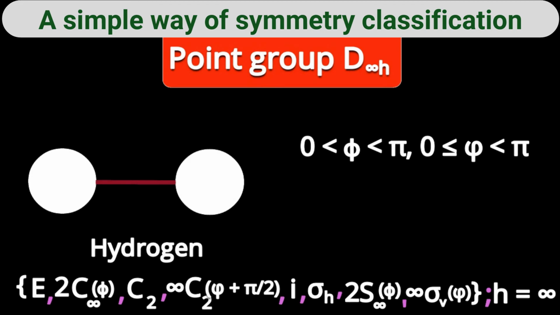Similar is the case for the hydrogen molecule. In the case of hydrogen, this C2 from C infinity can be represented, and further C2 axes are there. An infinite number of C2 axes are there. Those are separately represented. Whichever point groups I discussed here, each point group is discussed separately. Separate videos are prepared, and further examples also are given. Here my interest was only to make clear how to assign and label a point group in a somewhat simple way.